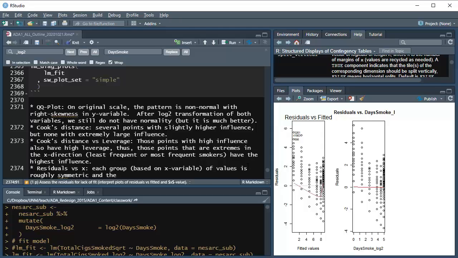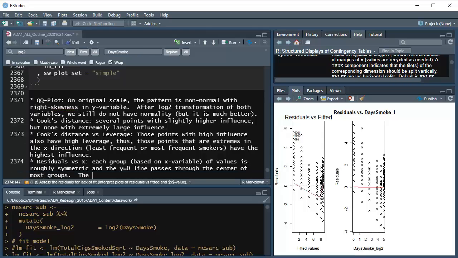And the zero line, I guess this is like the y equals 0 line, passes through the center of most groups.